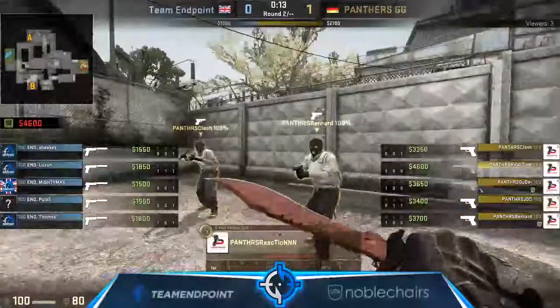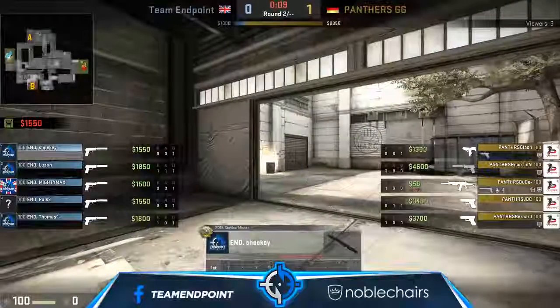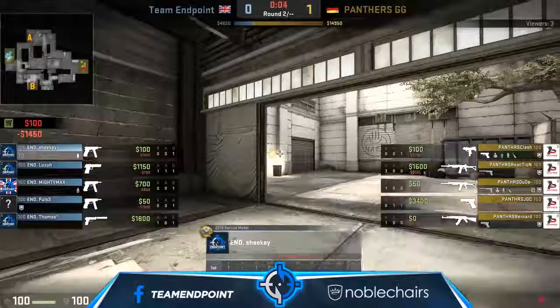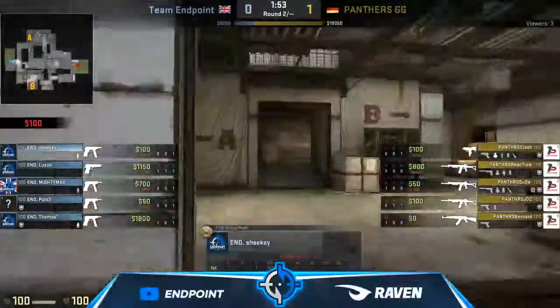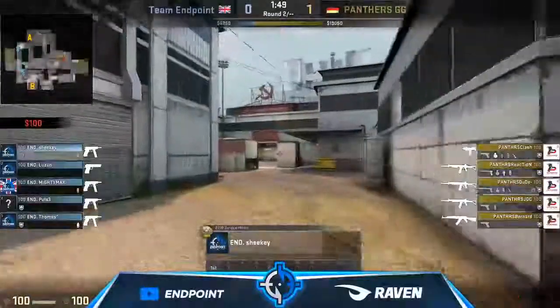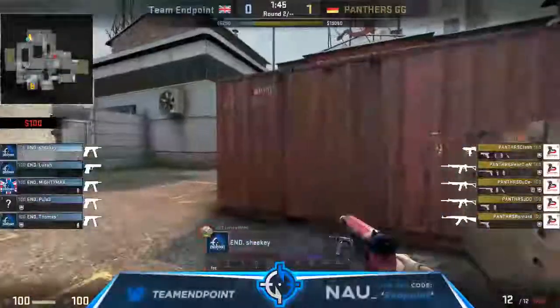What an interesting round. Straight down mid, straight to A. It worked for them actually. So we're going to have a buy coming in from Panthers. A MAC-10, 2 Galils, an AK-47, 3 Galils, and Endpoint with a Deagle on Luzzer as expected, with the CZs for everyone else. A bit of head armor, but not a lot. Head armor will help against the Galil and MAC-10, but it won't do much against an AK to the face.